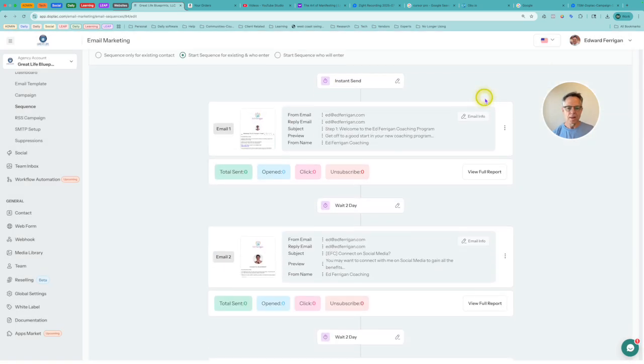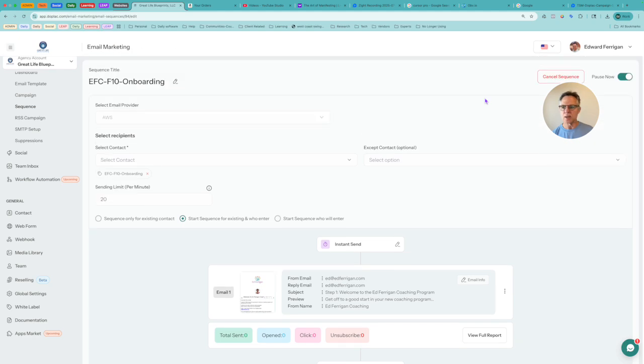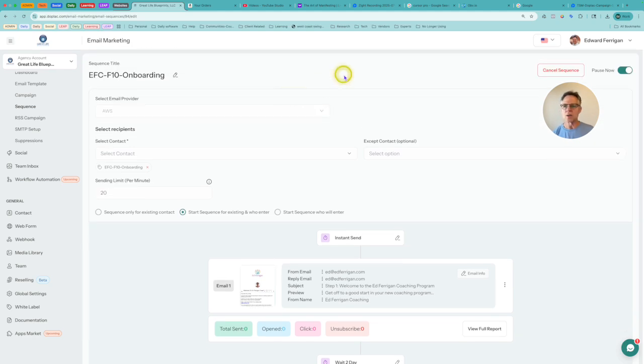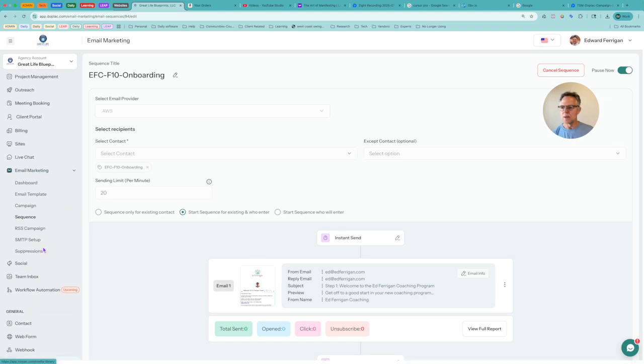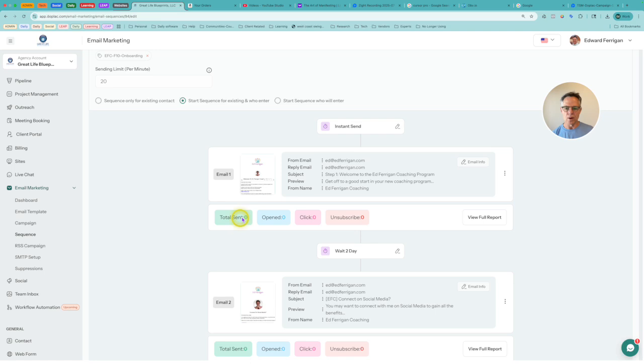I think it probably saved everything, but I don't really need to save anything because I didn't change anything. So anyway, there's your email sequence builder. As you can see, it's amazing. It's just super simple. I forgot, here's your statistics on here. Now this just recently got hooked up, so if you're just new to Doplac, this will be updated and populated.